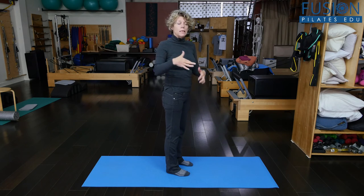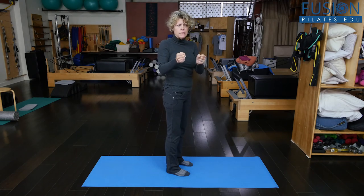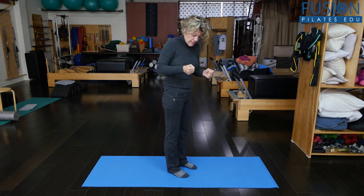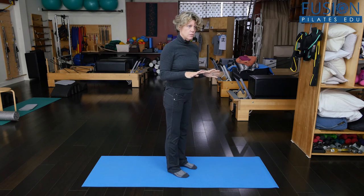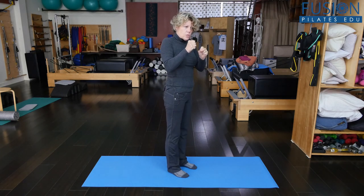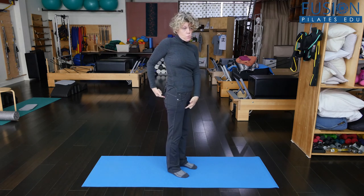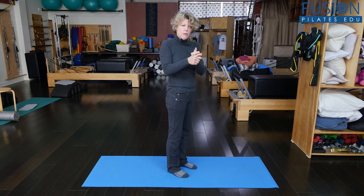That's something to think about in the warm-up phase of your class or possibly at the end phase of your class, depending on how you like to teach. But really see if they can get the quads to relax. Also, if the quads are squeezing, are they also squeezing the buttocks at the same time? Because those two don't need to work at the same time. So quad release — make sure they're not the big bullies taking over for everybody else. That's it for today.